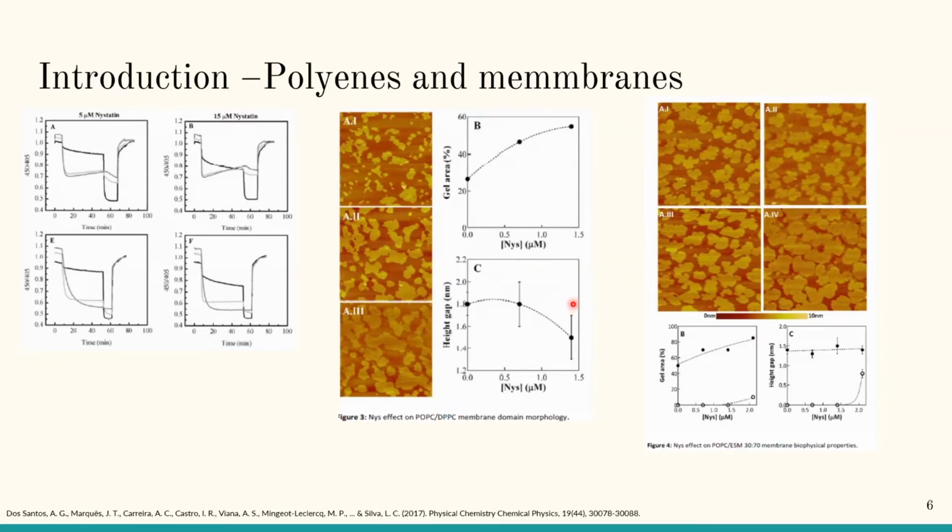And another interesting result that they found was that adding the nystatin to the bilayers, which they formed here on a mica substrate. So these are supported lipid bilayers, which I will go into a bit more detail on how to prepare. When you add different concentrations of nystatin, the gel phase domains, which are these light areas right here, like light colored islands, they tend to swell. So this is the gel area and they start to swell. This suggests that nystatin is inserting into these areas and that's why it's swelling. The same thing happens with sphingomyelin, and in that case there's a new phase that originates, which is sort of intermediate. It's not fully ordered, it's not fully disordered, it's something intermediate. So this motivated the experiments, which I'm going to talk about in the next few slides.